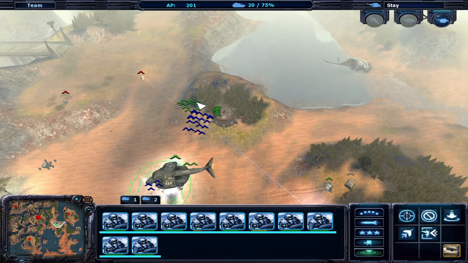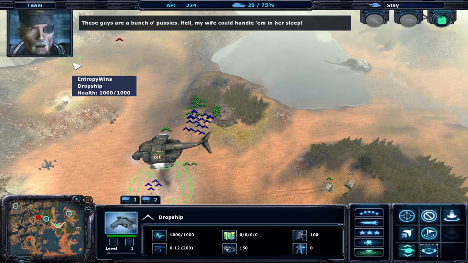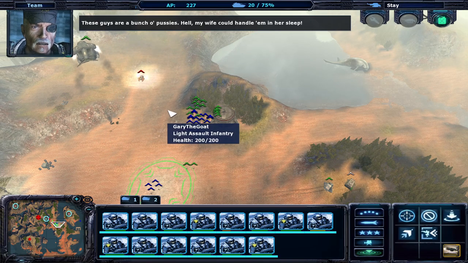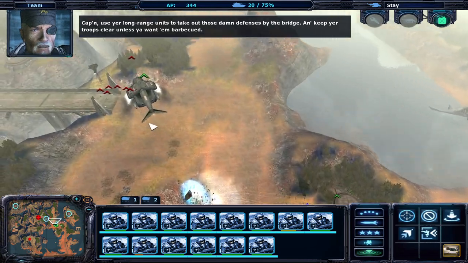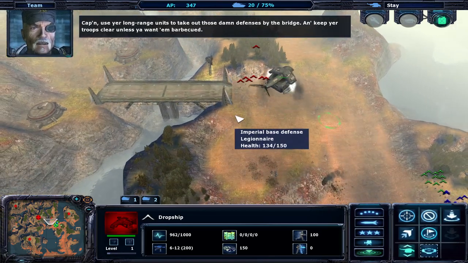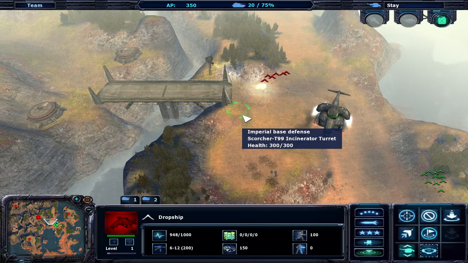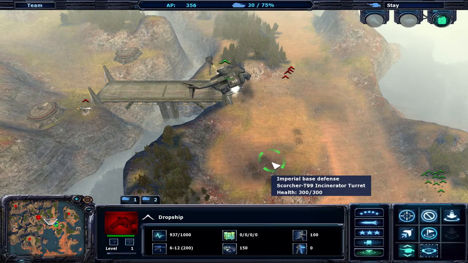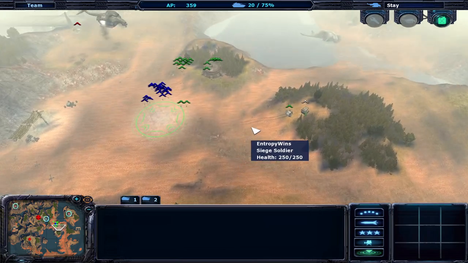Package delivered. More targets. A bunch of pussies. Hell, my wife could handle them in her sleep. Captain, use your long range units to take out those damn defenses by the bridge and keep your troops clear unless you want them barbecued. Consider it done. Roger, Wilco. Coordinates received. Heads up. Incoming enemies.